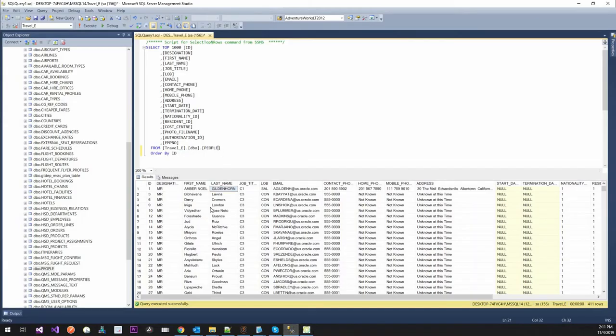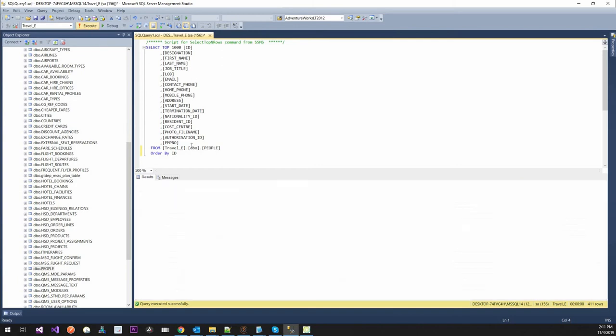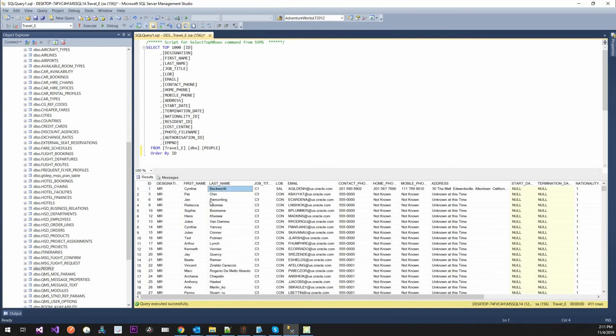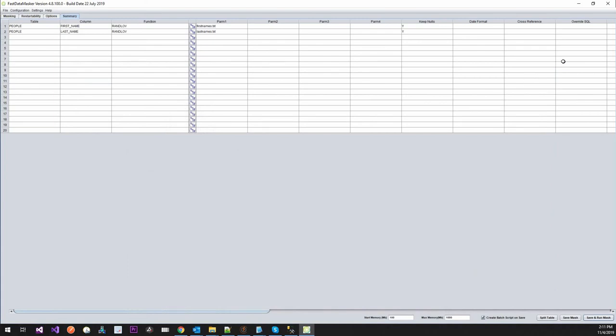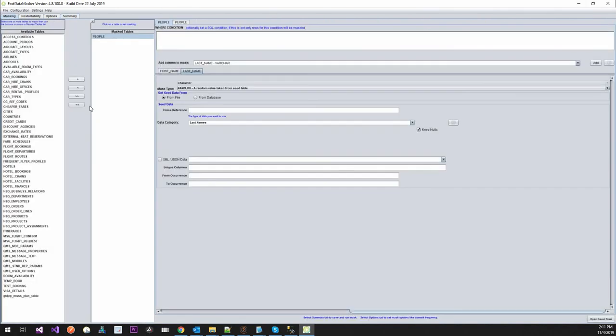Now, if I go back to here, I'm looking at Gildenhorn. If I execute this, notice I no longer have that user. So it's that simple. That's how you use the fast data masker. That's my recommendation on just masking tables and stuff. The key to that is you really have to spend time. Unlike the other video, where we created a subset and masked it on the fly, here you'd have to go through and actually find the stuff you're looking for and mask them the way we did here. Hope this helps.